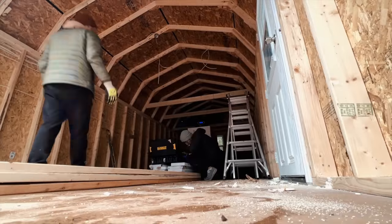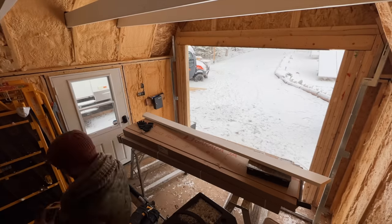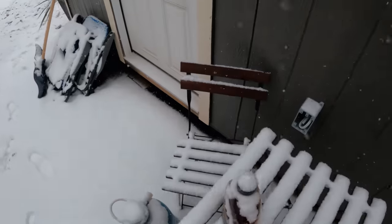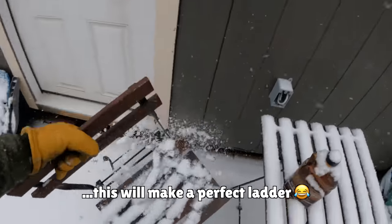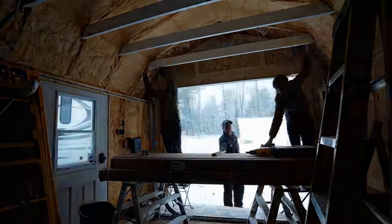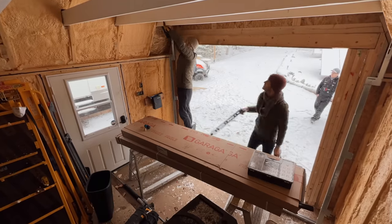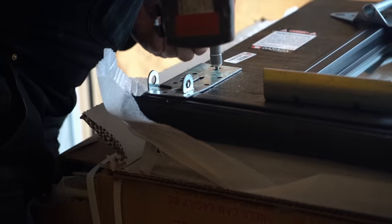So we just gotta measure. Okay, so that's 113 and that gives me, all right, we went to 12 and a half. And then we did 1, 2, 3, 4 1/4. Safety first. Nice. Cool.